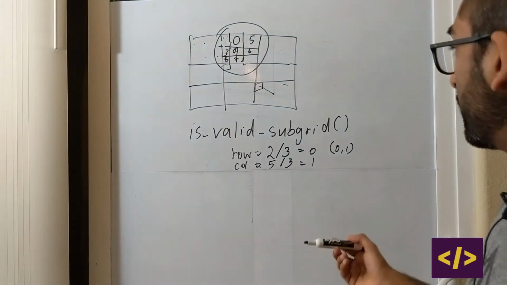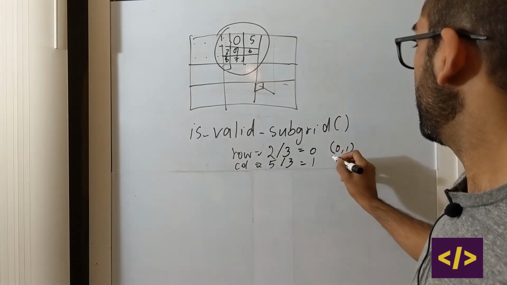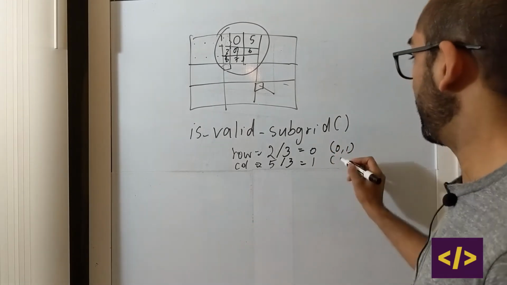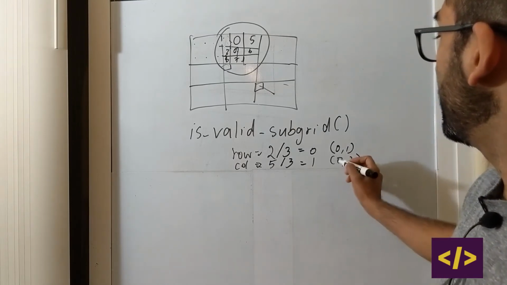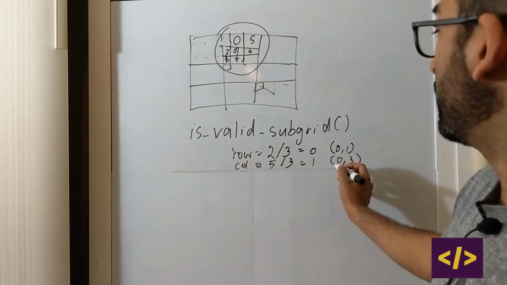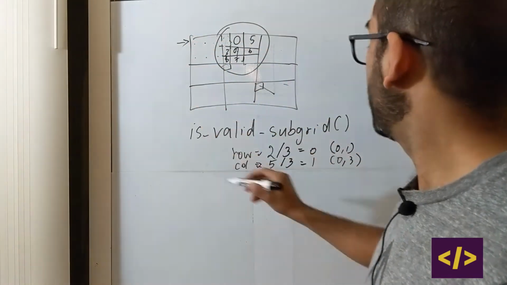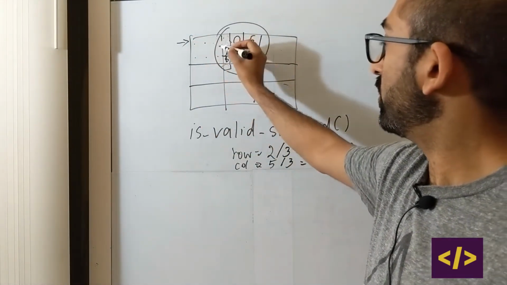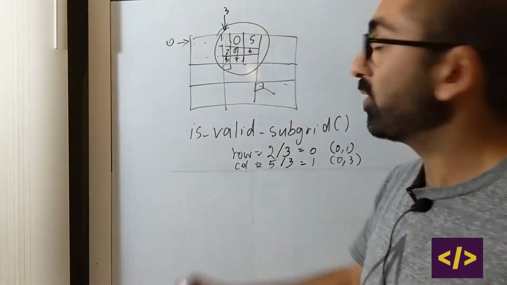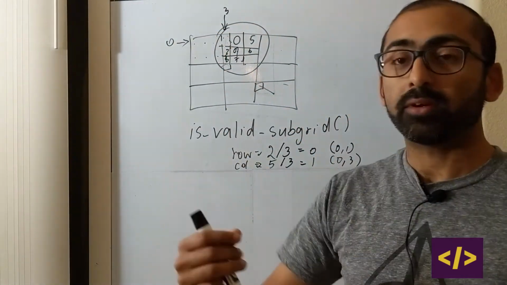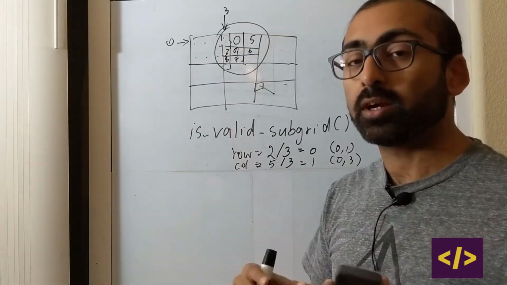Check this out. Let us multiply this value by 3. What are we going to do? We're going to get 0 and 3. Okay, now navigate to this position. So the row number is 0. Okay, that's fine. We are here, and then the column is 0, 1, 2, 3. So what did we do there? We were able to reset our pointer to the position where the subgrid starts.